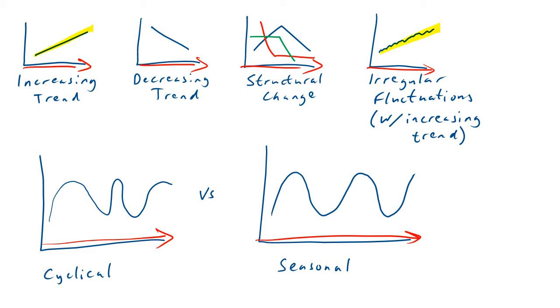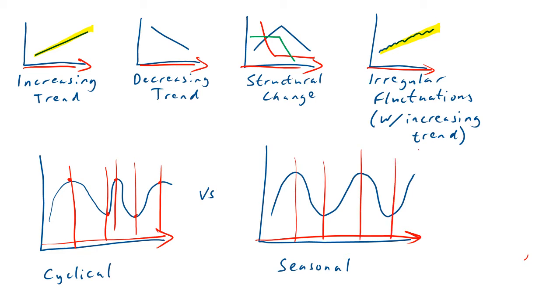The big one that most people struggle with is the difference between cyclical and seasonal. So cyclical, as you can see, we're going up and down and up and down. Exactly the same as we're doing over here on the seasonal. But I think you can see what is happening here is that if we mark the peaks, they're fairly close together, but the troughs are like this. So peak, trough, peak, trough, peak. It's not that regular, is it? Whereas here you've got peak, trough, peak, trough, peak. So the spacing is regular.